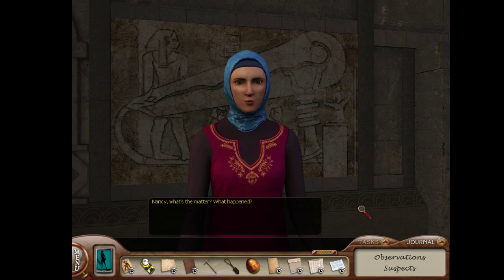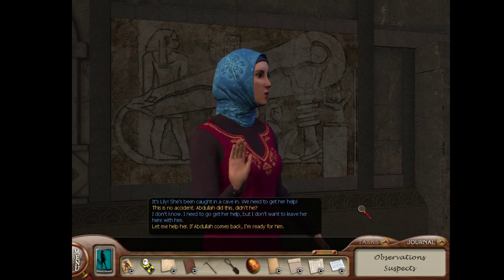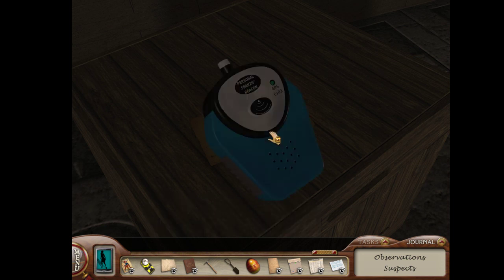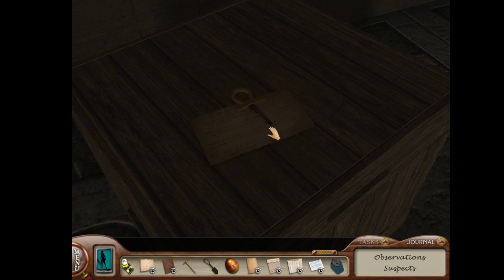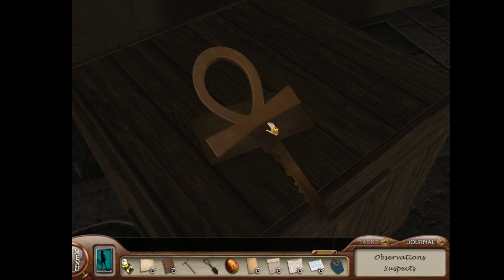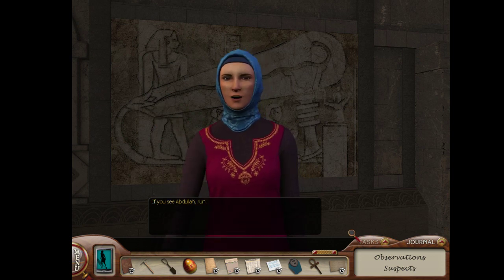Nancy, what's the matter? Oh, hey, Jamila. What happened? It's Lily. She's been caught in a cave-in. We need to get her help. This is no accident. Abdullah did this, didn't he? I don't know. I need to go get her help. But I don't want to leave her here with him. Let me help her. If Abdullah comes back, I'm ready for him. Take this signal box, go above, and call for help. I'll take care of Lily. A key? Is there a second exit? Yes, we know that. I can't just leave Lily. And you can't help her by staying. Go, call for help. If you see Abdullah, run.